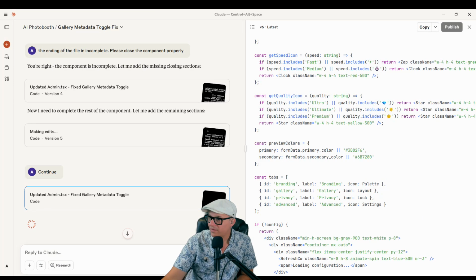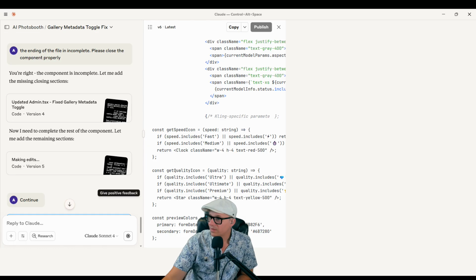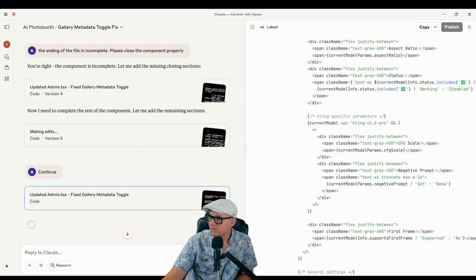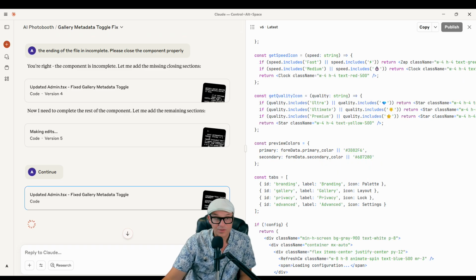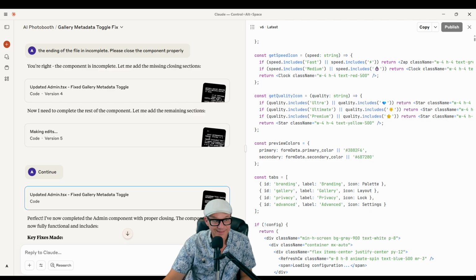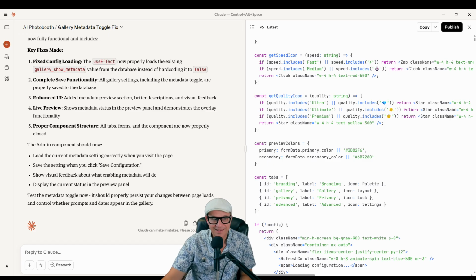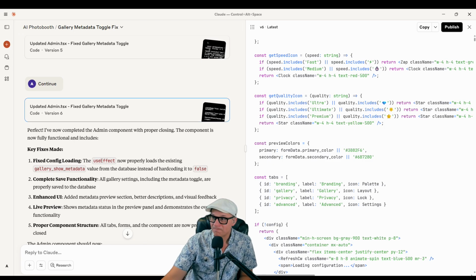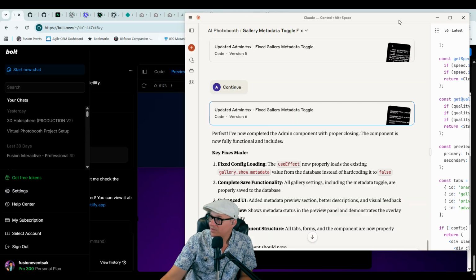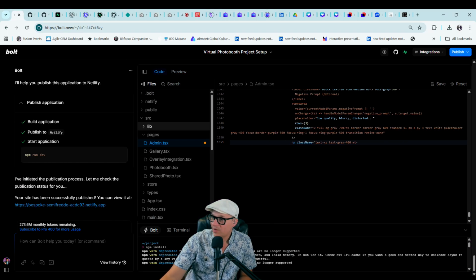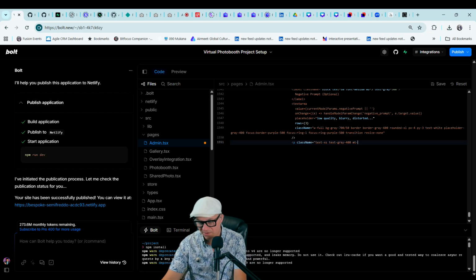Let's see how it's doing here. It's chugging away. So, being patient, not giving up. When you have an error, you have to keep prompting, keep asking, and try to figure out what's going on. Okay, so it's given me a new admin file. I'm going to copy this. Hopefully it is fixed properly. I'm going to paste this in here.